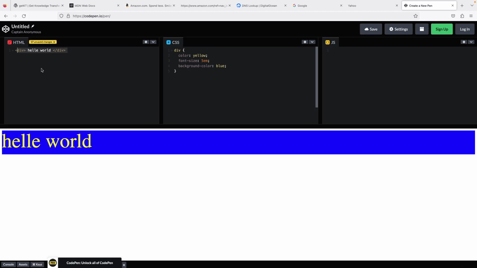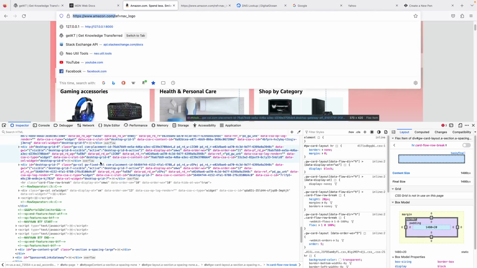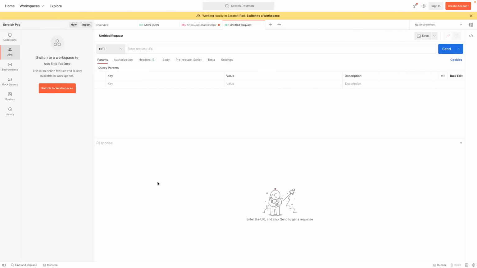You see this HTML, what is happening here? The browser understands that if there is a div, it has to display this thing. CSS stands for Cascading Style Sheets, and it is used for presentation, to format these tags' content. So when you receive something, we receive HTML and CSS, and the browser displays that data appropriately.